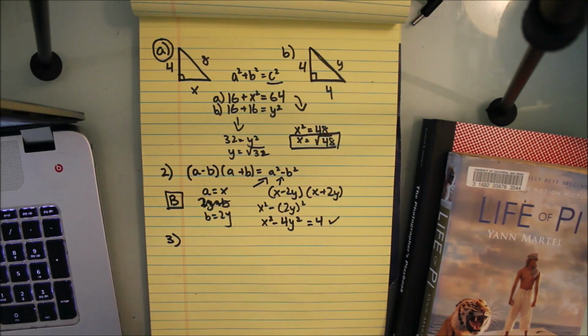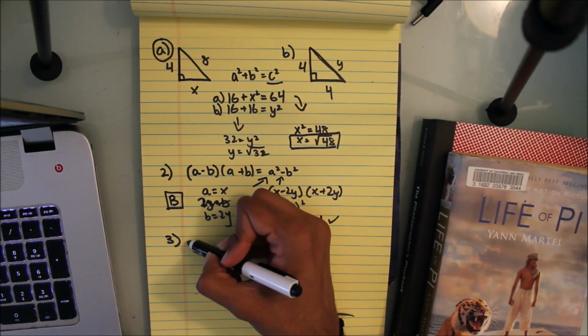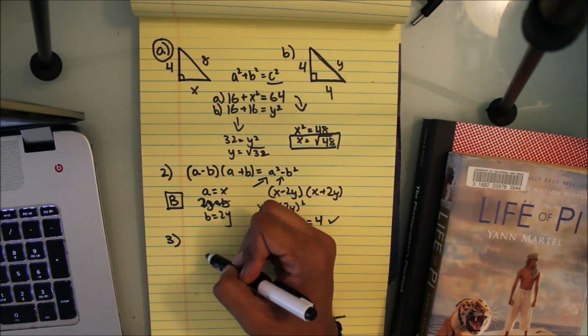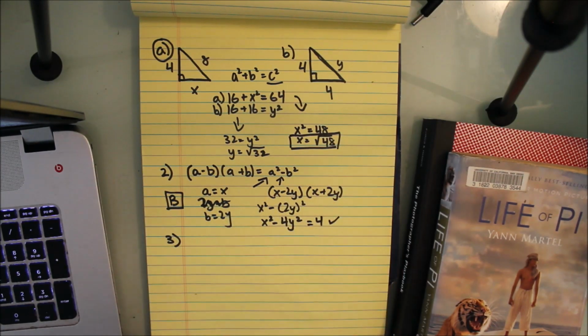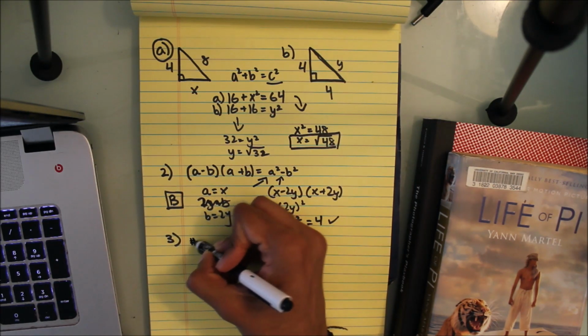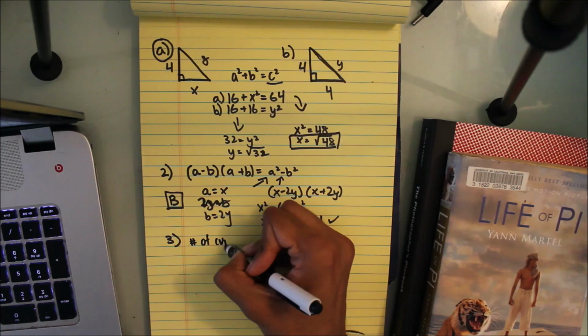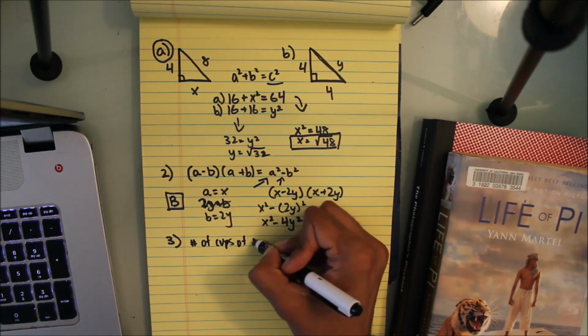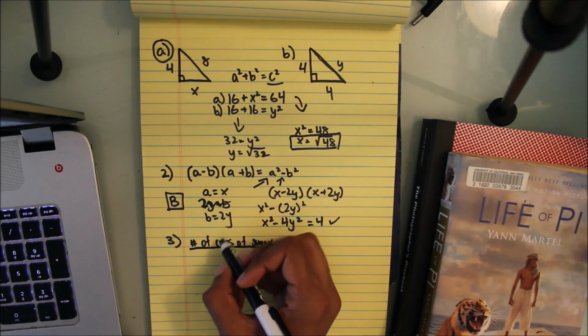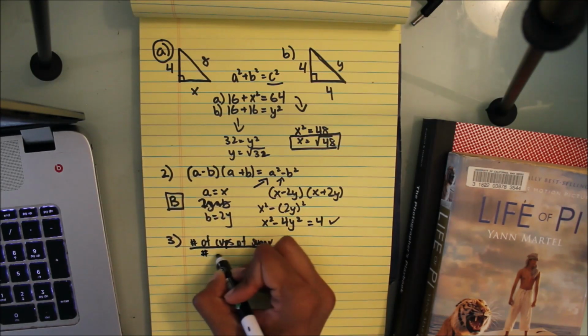So here, we're going to be using a proportion. The main thing for a proportion is you always want to write the units that you're going to keep on top and the units you're going to keep on bottom. That way you can stay consistent and make sure you don't make any mistakes. So for this one, let's say we're going to have the number of cups of sugar on top, and on the bottom we're going to have the number of cookies.